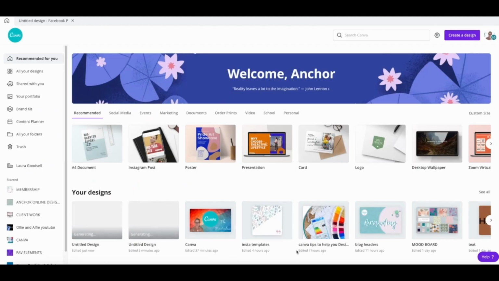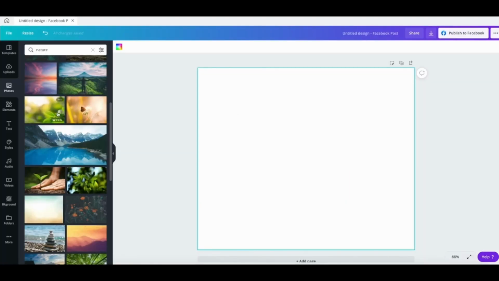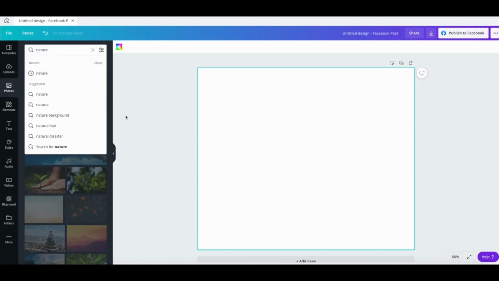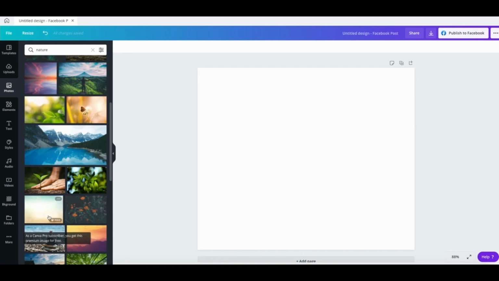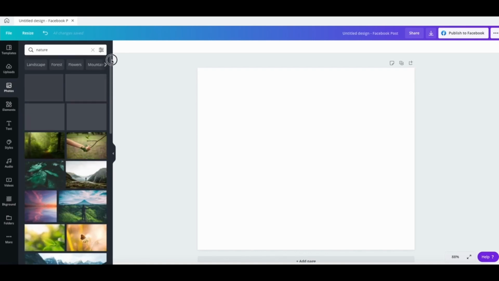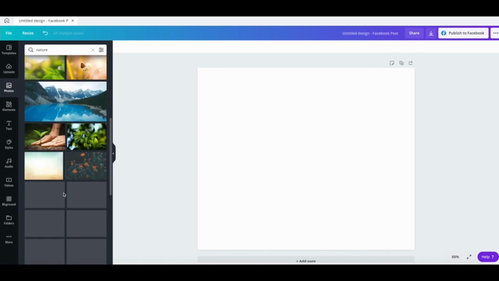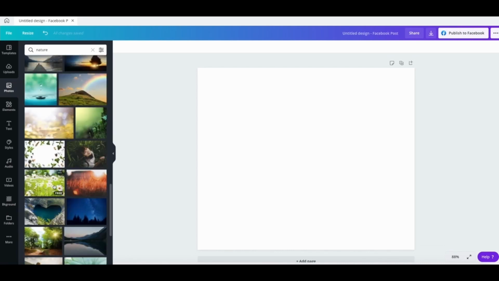In this video, I'm going to be going through with you some of the fun things you can do with images in Canva. Now, I've just opened up a Facebook post here, just a standard Facebook size, so we're going to add an image into it. And on the left-hand side, you have a photo section. Whatever you type in this bar, you guarantee there will be photos for it. Free and pro, so you will have a choice. There are hundreds of thousands of different photos here that you can use.